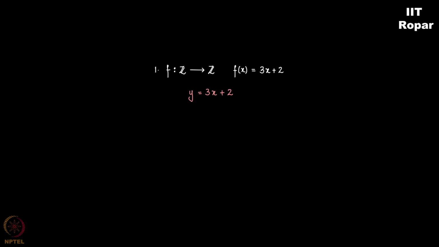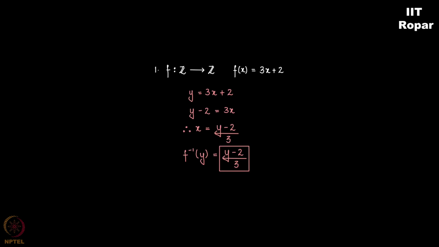Let me compute x from this equation. y minus 2 is equal to 3x, and hence x is (y minus 2) by 3. So what is x? x is the inverse of y. Rather, x was mapped to y, and hence f inverse of y happens to be (y minus 2) by 3. Pause and think how the steps have proceeded and you'll be able to understand it better. So the inverse of every element y belonging to the range of this codomain is (y minus 2) by 3.